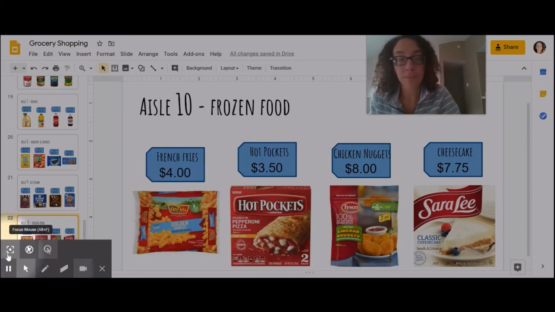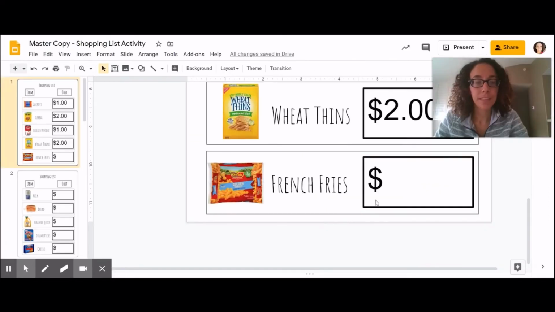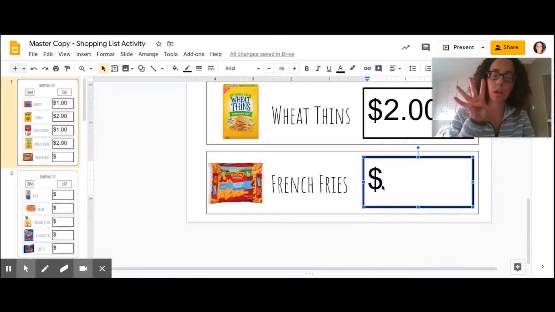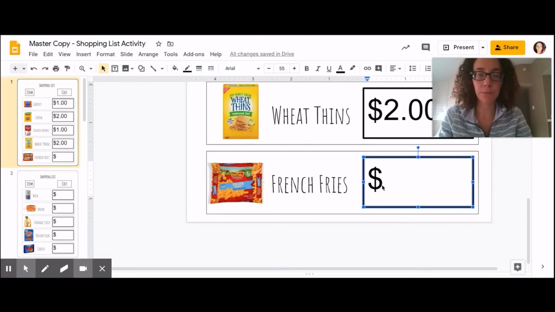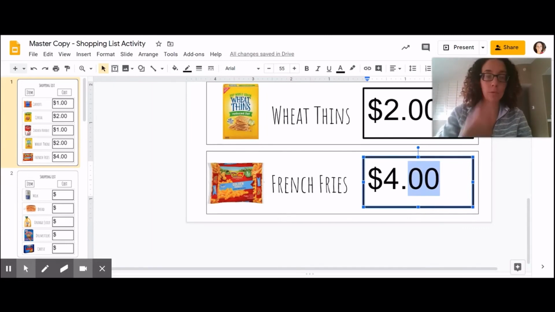Let's go write it in our grocery store list. Nice work. French fries cost $4. I'm going to find 4. Oops, that's not a 4. $4. It costs $4 and 0 coins.